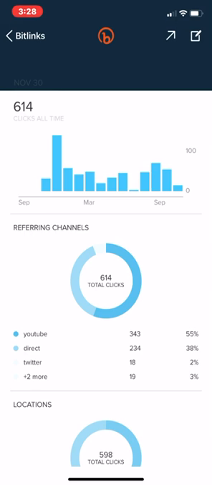Direct means that the traffic is coming directly from the link and doesn't come from a specific source, which in this case would normally mean that people are seeing my join Discord link maybe on my website or from some unknown spot that they just happened to click it from, because I also shared it in all kinds of posts on social media and different blog posts. The other one is Twitter. You can see that 18 clicks came from Twitter.